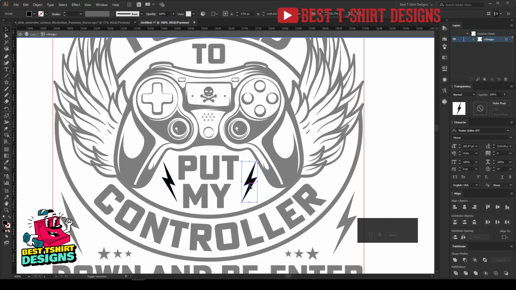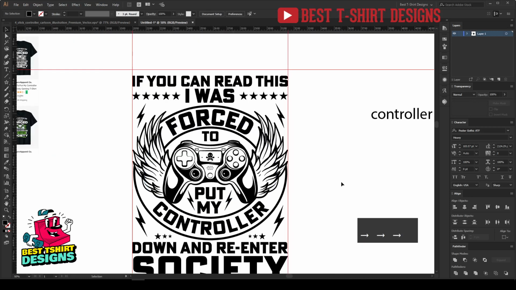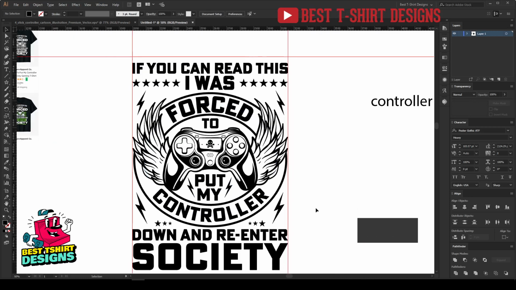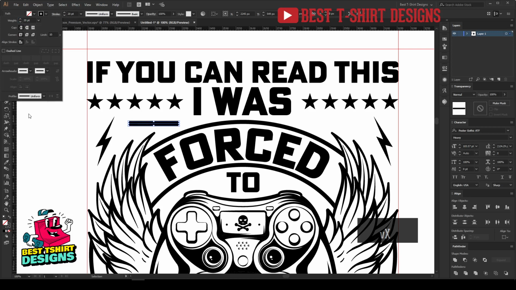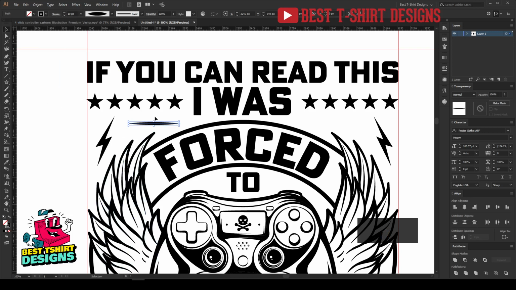I think this one should be a bit close to the other text here. So that is fine. That area looks good to me. Now for the rest of the area, here we can just simply add some more shapes. Maybe I don't know which shape will look good here. Just like this, nothing else.